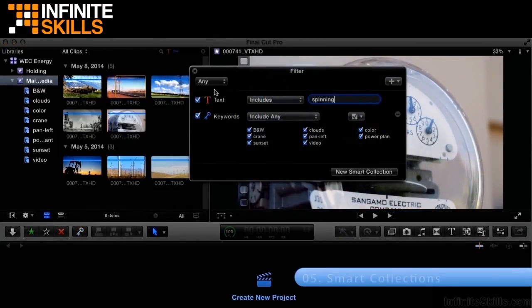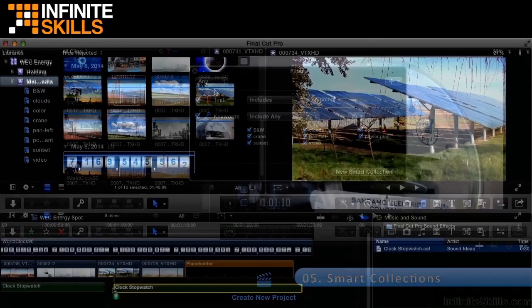Number 5, smart collections. iTunes has these things, so does iPhoto and iMovie. And now we've got them too. Smart collections allow me to organize my clips in a host of unique ways, all without ever having to move or copy the raw media to another location. If you've got a favorite combination of metadata and keywords, you can use it. Smart collections is my number 5.